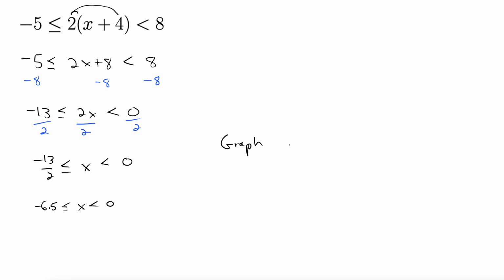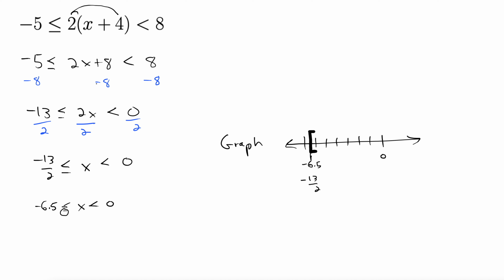So here's the graph. We're going to be stuck between negative 6.5 and 0. So I'm going to put my 0 up here. 1, 2, 3, 4, 5, 6, 7. So negative 6.5 is right about here. Now this one, this 6.5 has the equal sign, so that's going to get a closed bracket. A closed bracket here at negative 6.5. Let's label that point negative 6.5, or we could also call this negative 13 halves. Okay, and then we're going to go up, up, up until we hit 0, and then we stop.